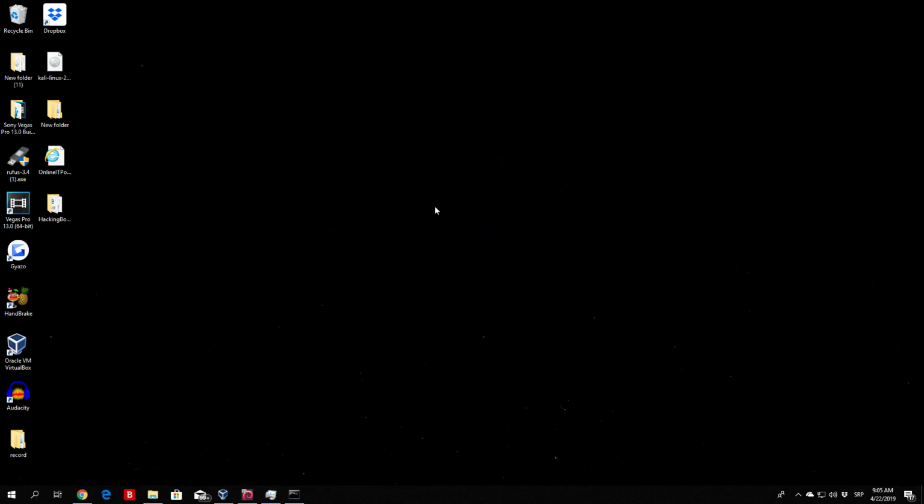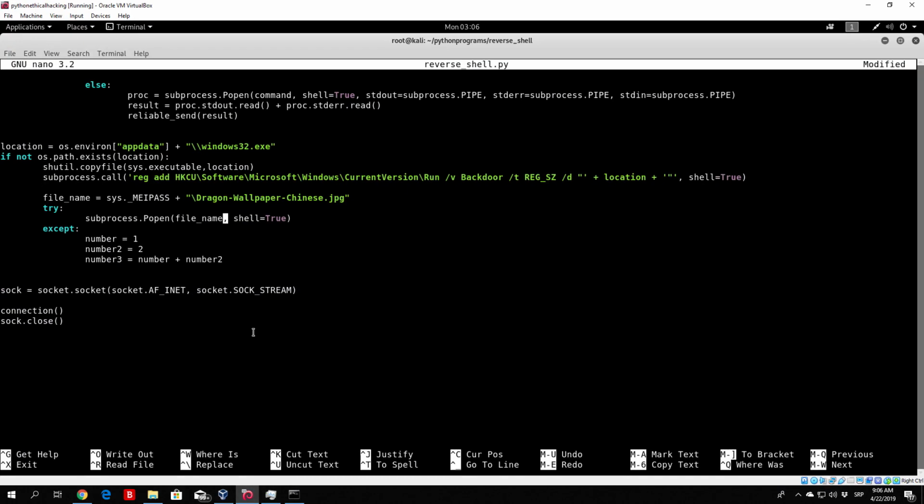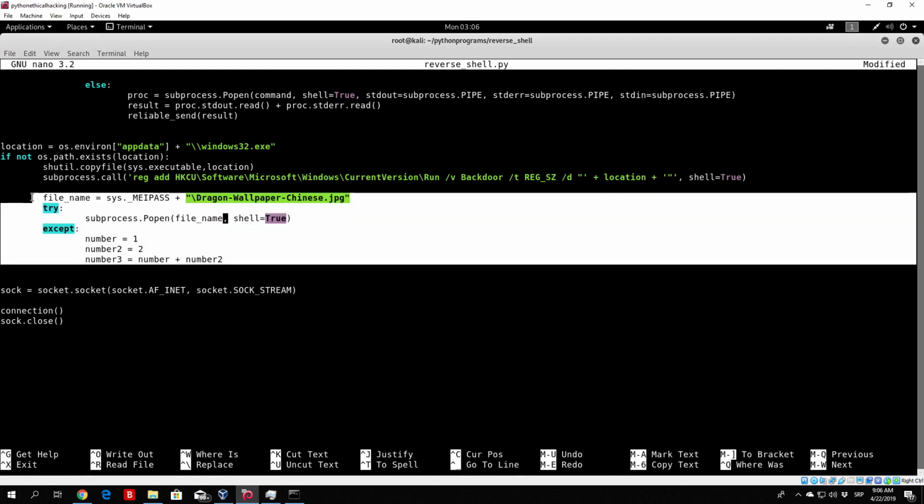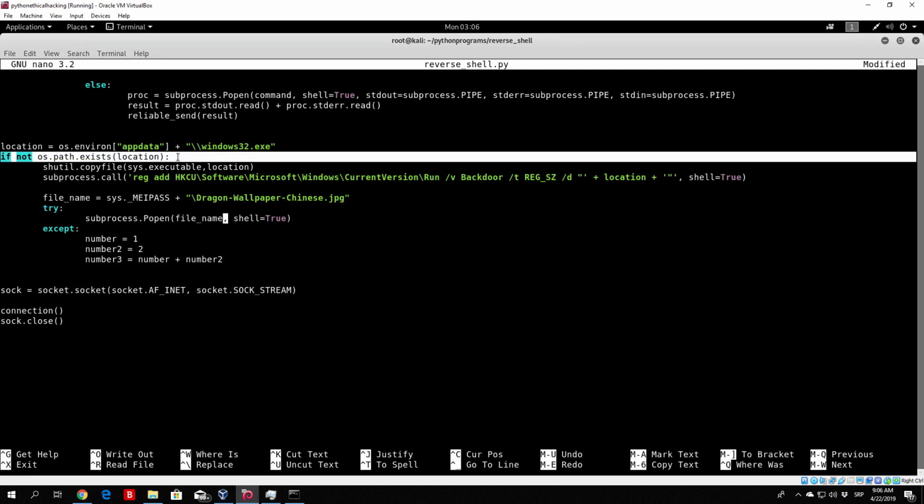They place it right here, they run it, the image opens up, and then we create the persistence, which will open the backdoor at every boot up of the actual computer. Now imagine if at every boot up the same image opened every time. It would create a suspicion, they would know something is wrong, and then they would investigate further. So we only want to open the image for the first time of the target running the program, and any other time we don't want to open anything. That's why this part of code is tabbed in this section right here.